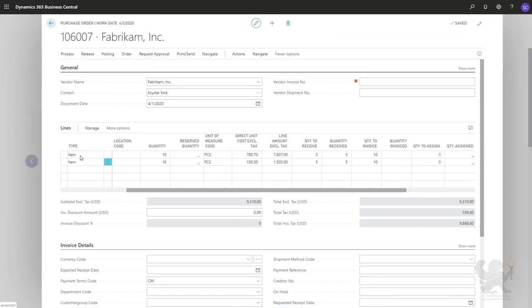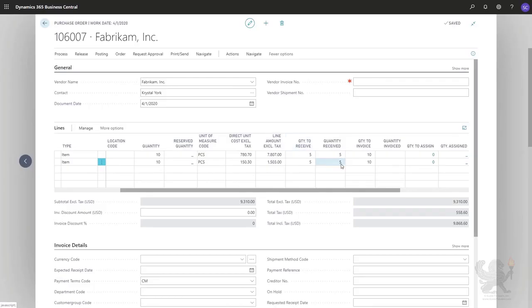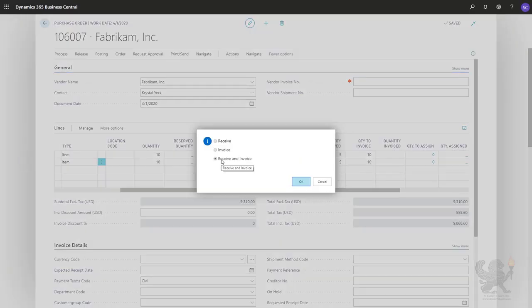So I'm going to move back to my purchase order now, and let's assume that today we also again received 5 more chairs, 5 more tables, and we're going to post that as well. So I'm going to click on post, and this time we're going to receive and invoice, because we have received all the pieces, and with that last shipment we also received the invoice of our vendor.